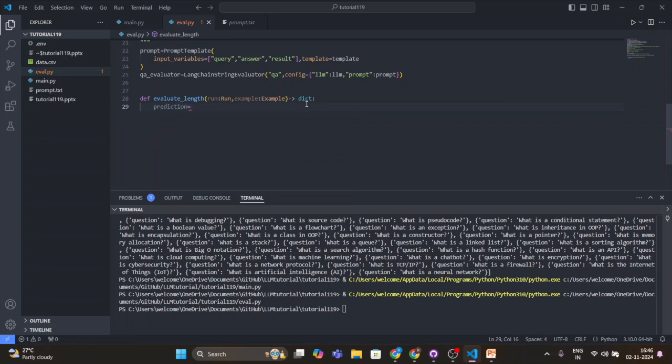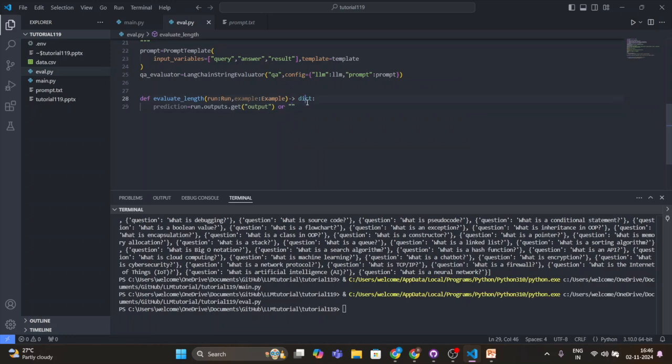So prediction will be what? run.outputs.get output or blank.